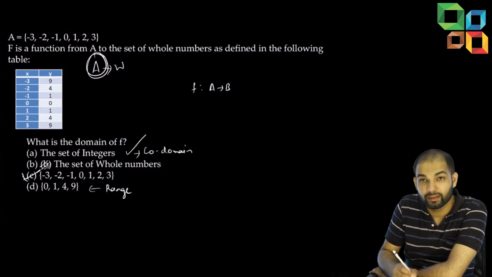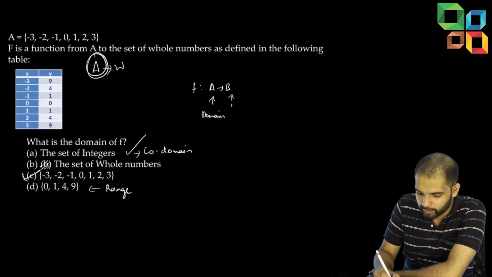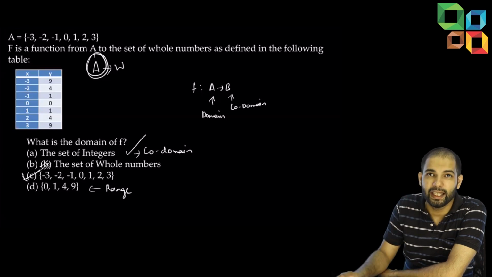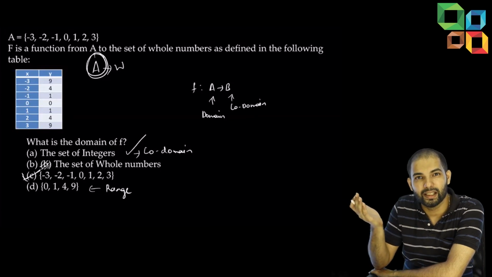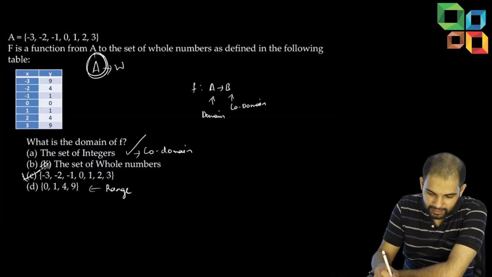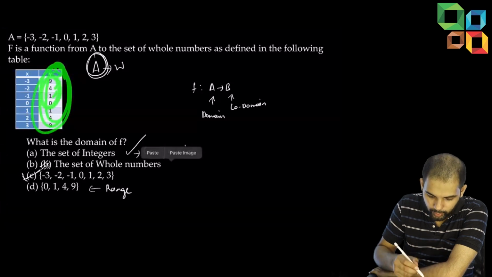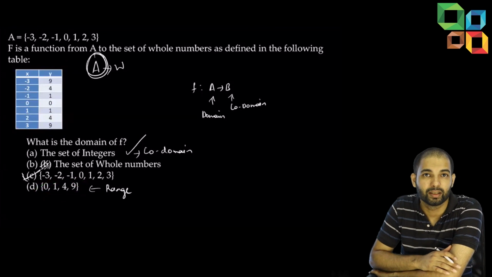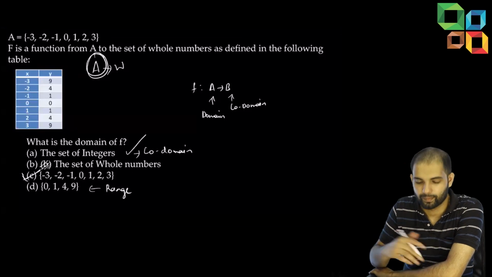We have discussed what these terms are. See, in A and B, this is your domain. This is your codomain. Range is what? When I put all these elements of A, what output I get is the range. So in this case, the entire Y would not be the range, which is specifically 0, 1, 4, and 9, not the set of whole numbers. These 4 would be the range. So you can see in option D, there is a range. You can't forget this definition. It's very important, domain and range.